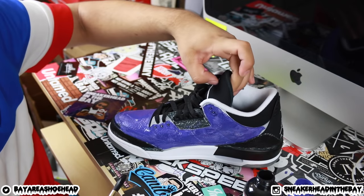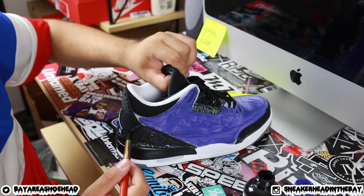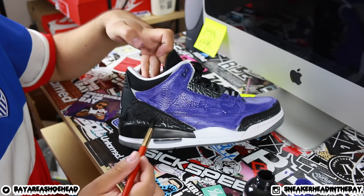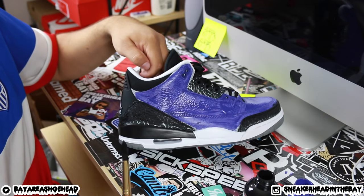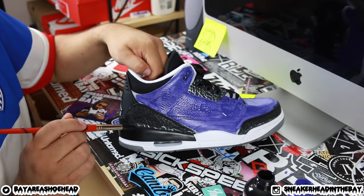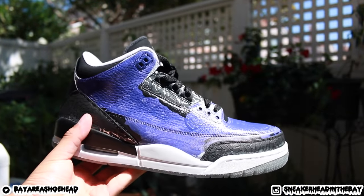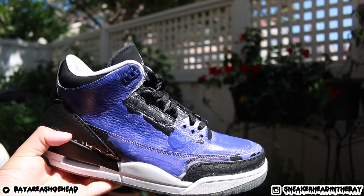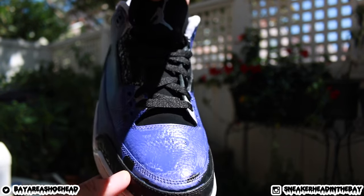David thinks he's pretty much done, wrapping up the elephant print. Taking a quick sneak peek — he thinks it looks fine and didn't paint some areas because the customer said he's going to wear them at night, so he'll never notice the silver. He also didn't want to get too close to the midsole. The aftermath: uneven paint, super glossy in spots, parts he missed, and very sloppy overall.